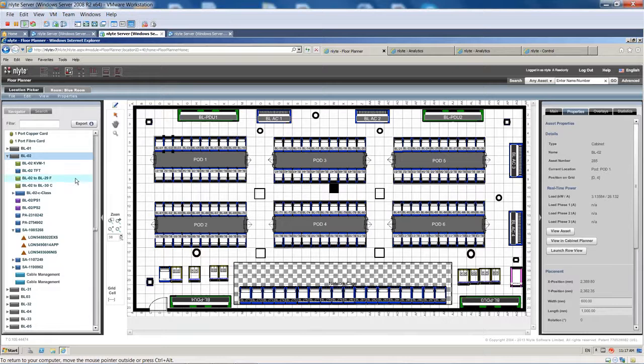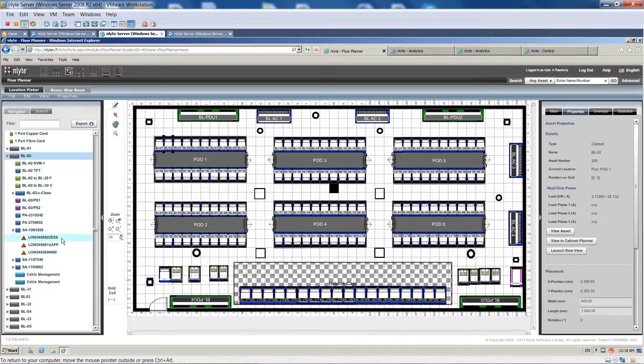This information and this view and other views within Nlyte quite often is turned over to service management teams for the purposes of identification of problem resolution. If I were working in the service management team and needed to identify the location of a server, for example, I could quickly locate that within a room. I could have access to this information in a view-only mode, so I wouldn't be allowed to modify it.